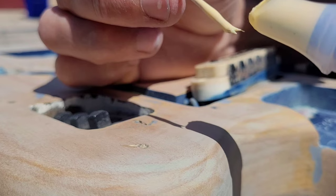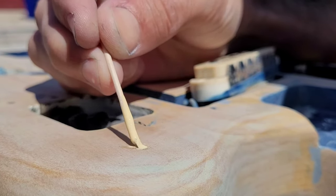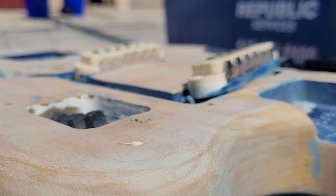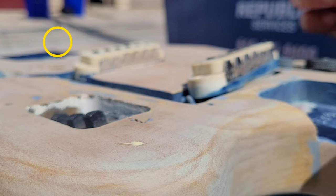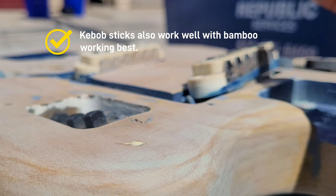This results in a lot of stress on the pickguard. It'll start rolling up at the edges because it's being pulled up and out of the screw holes, and it can crack and break, and those are really expensive. So what I'm electing to do here is a little trick I learned with a toothpick and some Titebond wood glue.